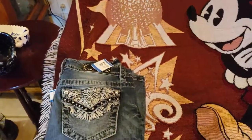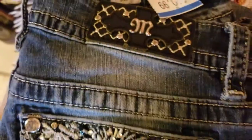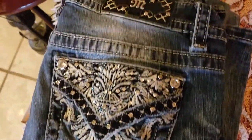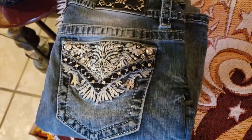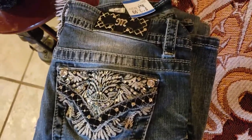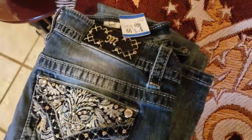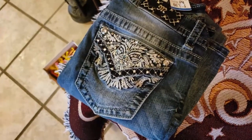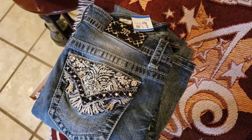And then I got these Miss Me jeans for $10.99. Surprising that I even found Miss Me — I never hardly ever see them. I'm not up to date on what clothing is selling, but clothing was 30% off, so I thought I'd at least look through the jeans and the coats. I always look for Carhartt coats, Levi's jackets, or Miss Me jeans. So it was $10.99 plus 30% off plus tax — about $7.69 with around 9% tax.